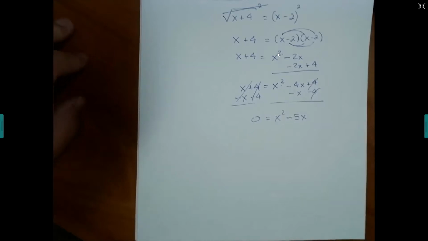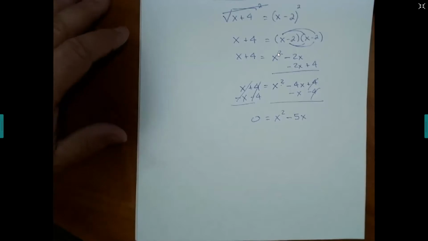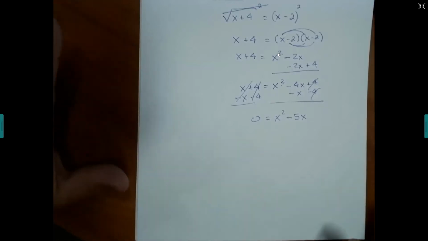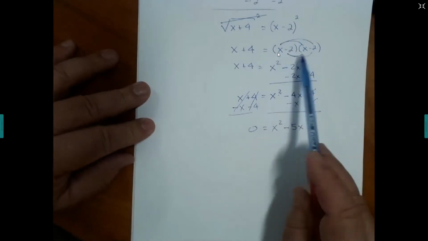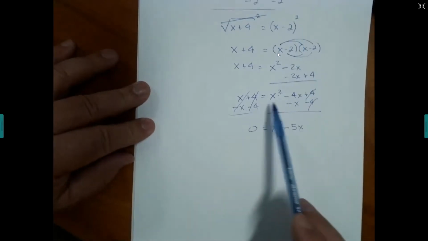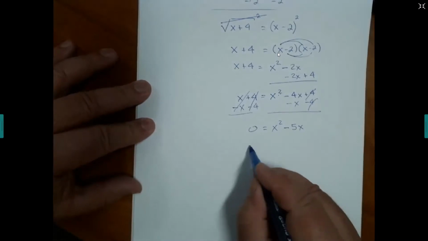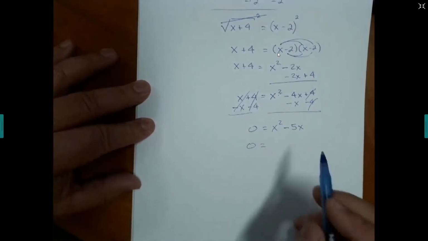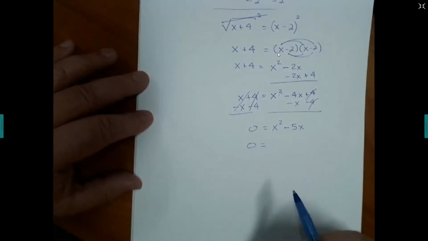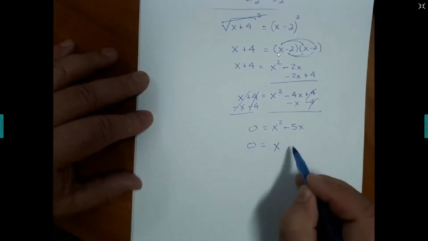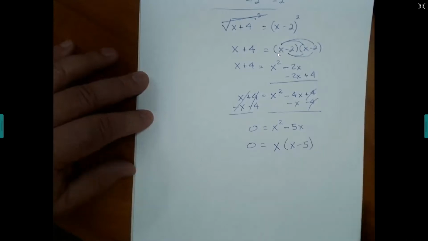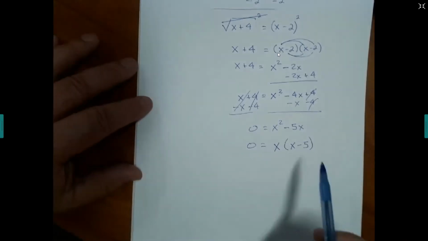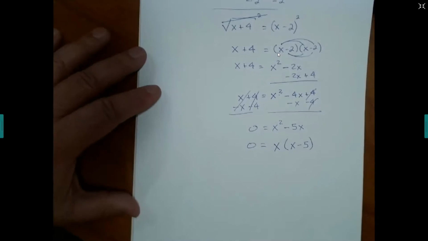Actually, this is the easiest type we can get. Does everybody follow me so far how I got to this point? I had to square both sides, FOIL it out, move everything to one side. Now I've got to solve it. Factor it first. What do they both have in common? I can factor out 1x. If I take out 1x, all I'm left with is x minus 5. So I took away 1x from both of these.